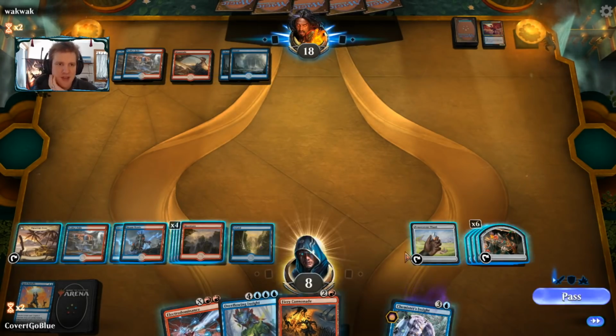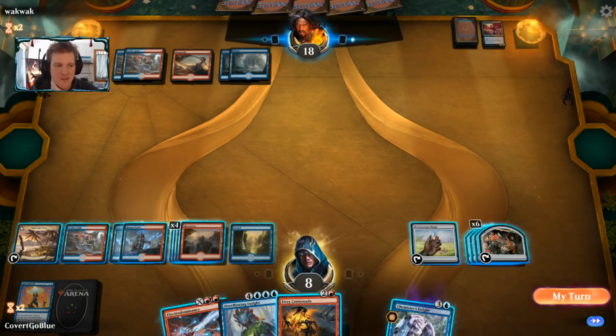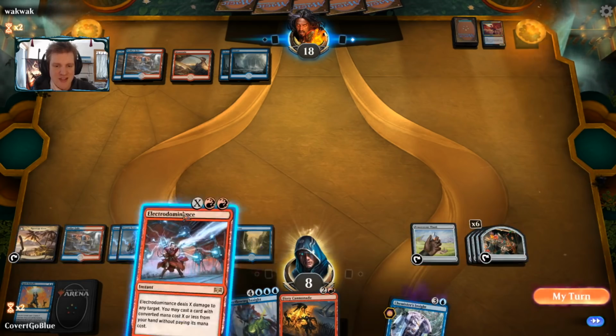See what our opponent plays. Pass, pass. Okay, so 1, 2, 3. Let's see, we can leave those untapped. So this is 1, 2, 3, 4, 5, 6, 7, 8.